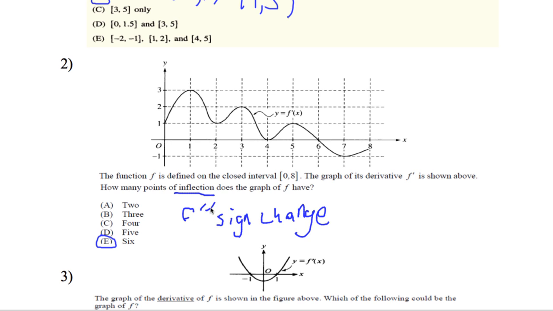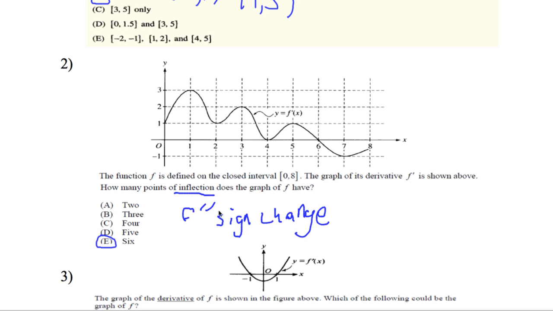I'm looking at a graph of f prime. So the question now is, what is f double prime on a graph of f prime? Is it height, slope, or concavity? It's always one of those 3 things. And you should have answered that it's the slope, because I'm taking the next derivative to go into f prime, and taking the derivative on a graph means you're looking at the slope.